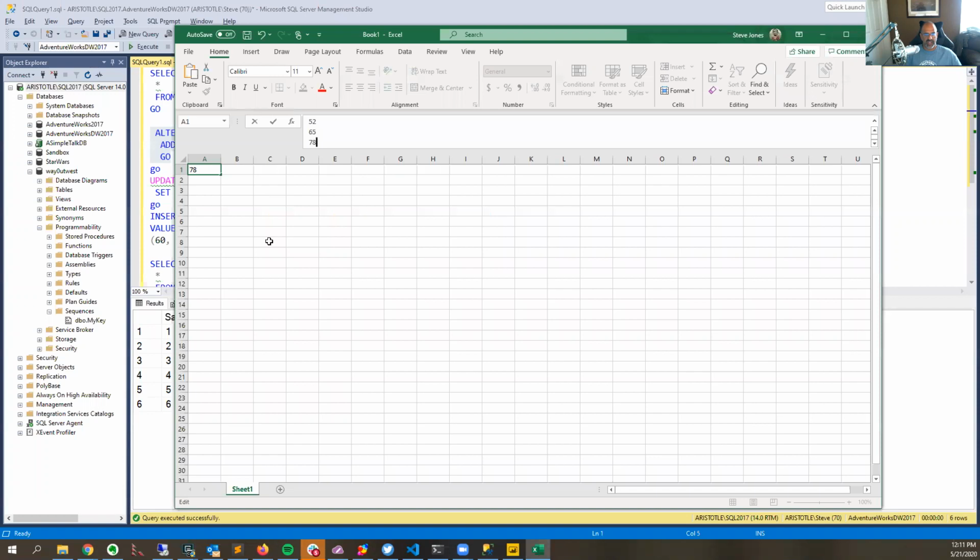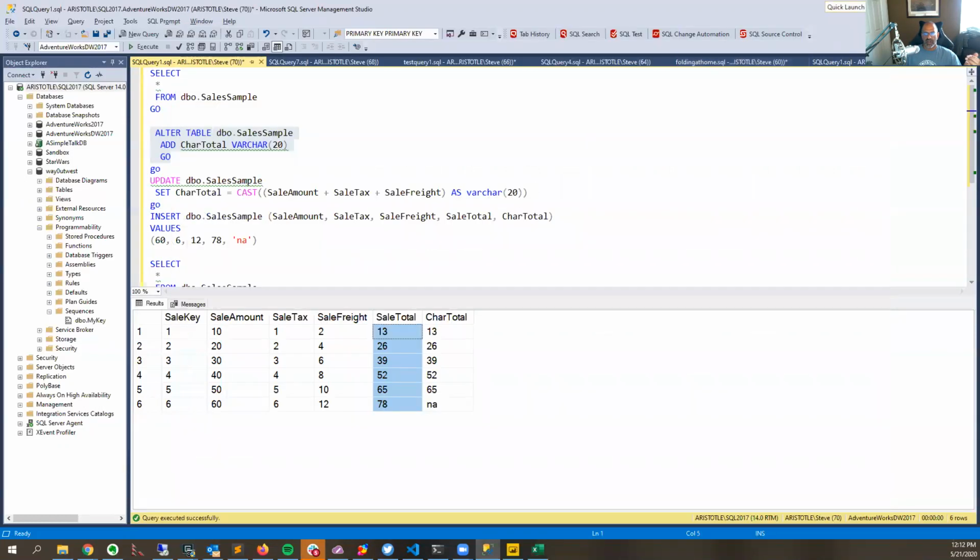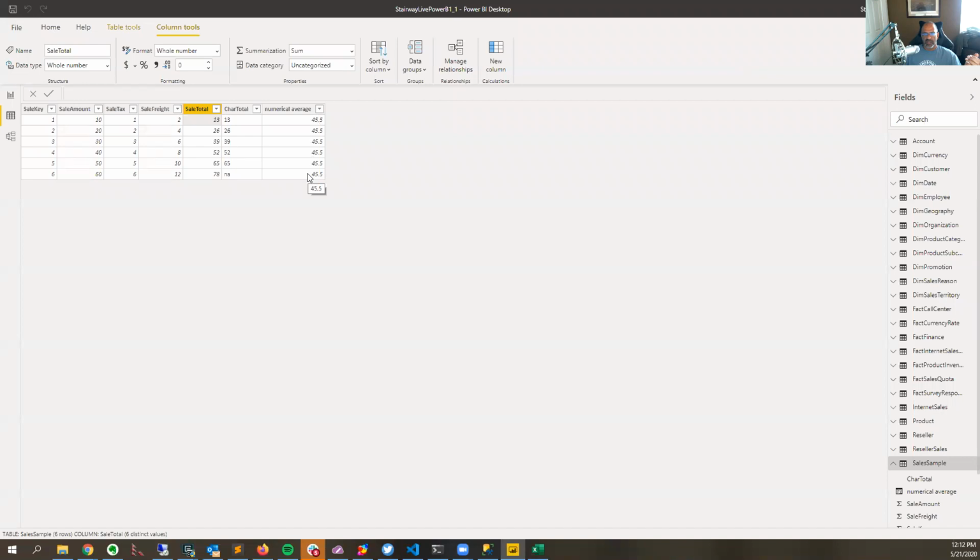So if I paste these in there, and of course they don't paste exactly. There we go. So the sum of these is easy enough to compute, and it's 6 values there. And here we'll say the average of these values. Now all this is simple math. It should work out. I should trust things. But I just wanted to kind of show that here's my sum. Here is what the average means. And then here's the function. So 45.5 is what we expect there. And in Power BI, that's exactly what we see.